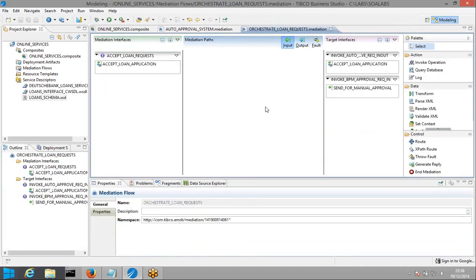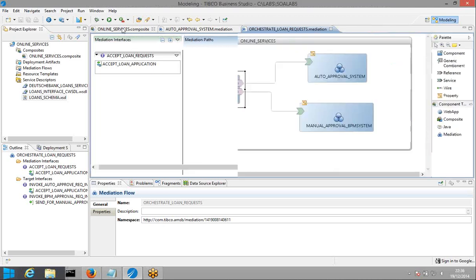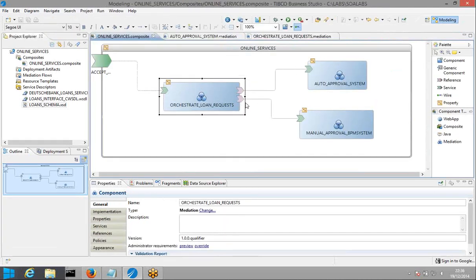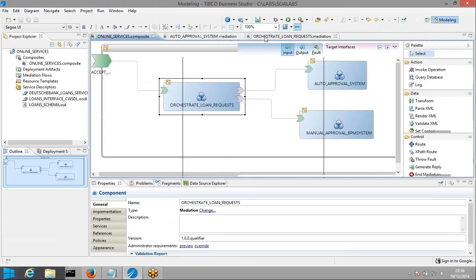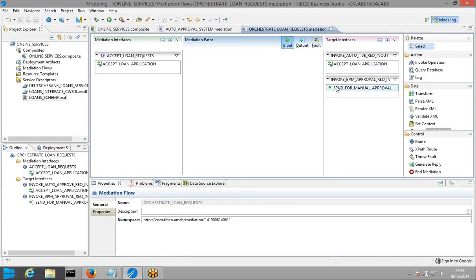Now you can see there you have two target interfaces. You're having two target interfaces because this mediation is calling two services, so that's why you have two target operations or target interfaces here.